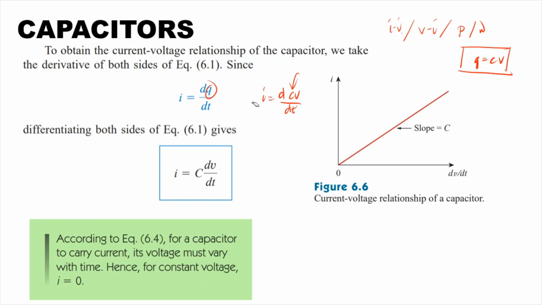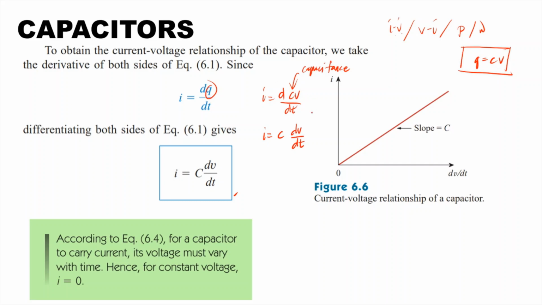Okay. So, as we substitute Q into I is equal to dQ over dt, we will get I is equal to d of CV over dt. Since C is the capacitance of the material or yung ating element sa circuit, it is a constant value. So, lilipat natin siya sa side na to. I is equal to C dV over dt. Ayan. So, this is the current voltage relationship of the capacitor. So, kailangan nating tandaan yung ating equation.